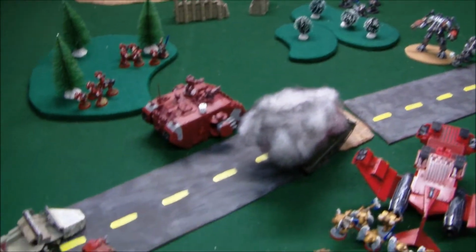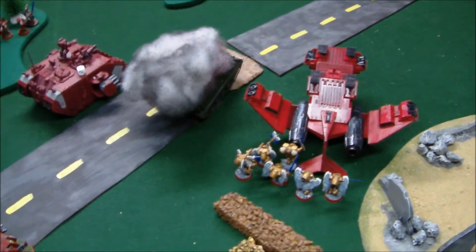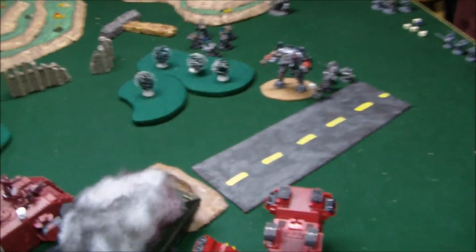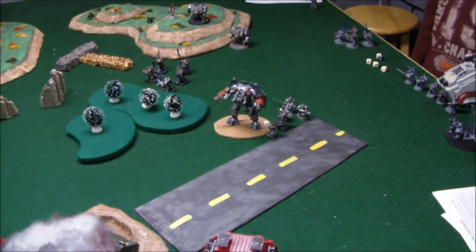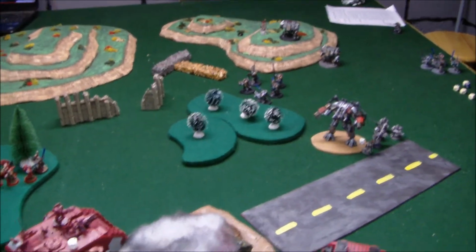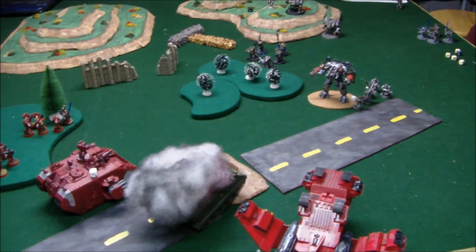Okay, after turn 1, the Razorback has been destroyed or wrecked. The Storm Raven was wrecked, and the Sanguinary Guard popped out with Dante, and they hid behind the Storm Ravens. They didn't get shot at from the Nemesis. The Rhino got completely destroyed, and one of the Terminators took damage from that explosion. Other than that, this is what we're looking at. On to turn 2.